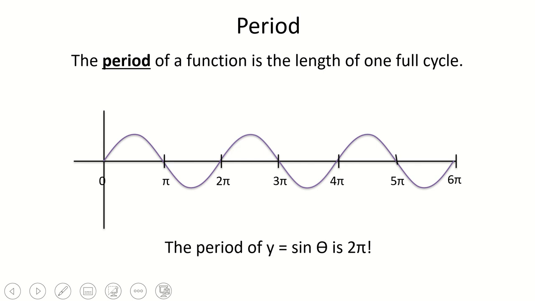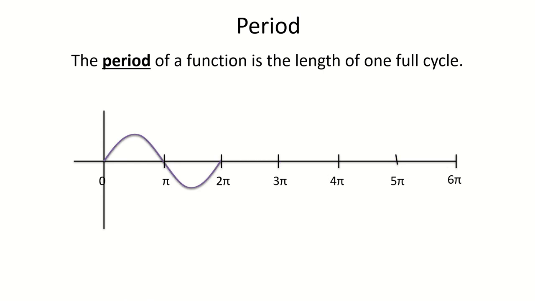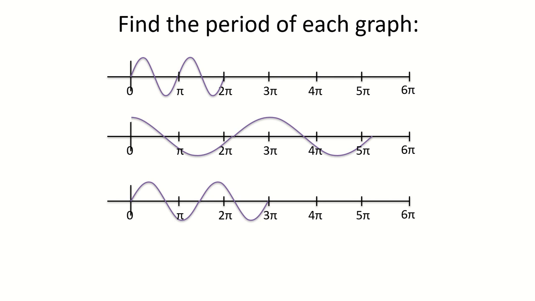So the period of y equals sine of theta is 2 pi because we are just talking about that original cycle that's right here. So it's your job to find the period of each graph. So you are looking for how long it takes a graph to complete a full cycle. Remember, it has to go above and below the x-axis. Sometimes students will say, okay, I'm starting on the x-axis, so right here must be a full cycle because I'm back at the x-axis. Not quite, because you have to go above and below. So we're going to go above and below, and here we've made a full cycle.